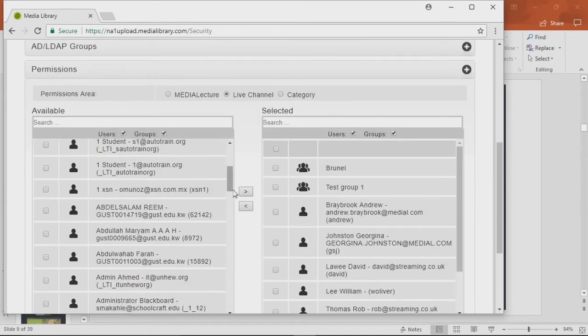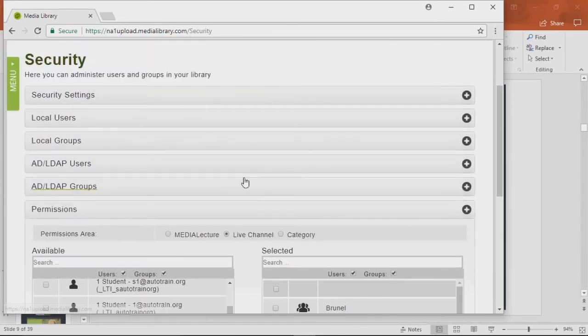That's another good way of doing this, in that most people aren't going to want all of their users to be able to do a live stream. I mean, unless you're totally crazy. So you would only want to give that to certain people. So this is a really good way of permissioning it, because you can just go in and say, okay, John, yeah, I trust him to do a live stream. Let's stick him over there.